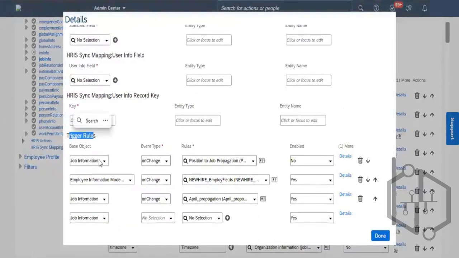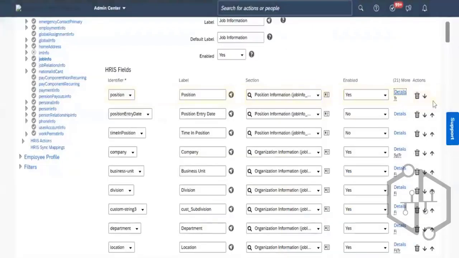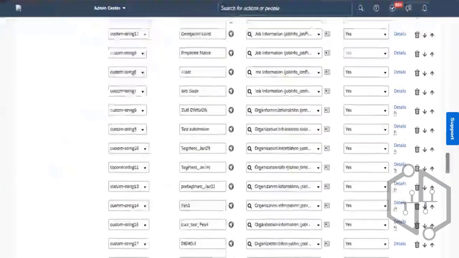In the trigger rule, it only supports the event type. There we have the concept of event type. When we are assigning the rule, there are four to five event types. At a field level it only supports on change. So whenever the field value for this particular field changes, the rule will trigger. If that is the scenario, we need to assign that rule here. If our scenario is something where somebody is making a change, or if it is only for the view, then we will assign at an object level.